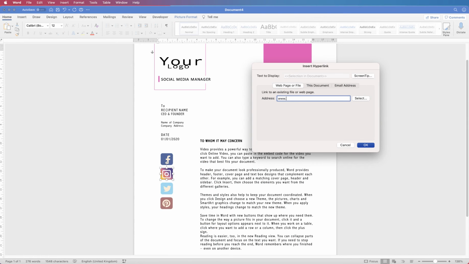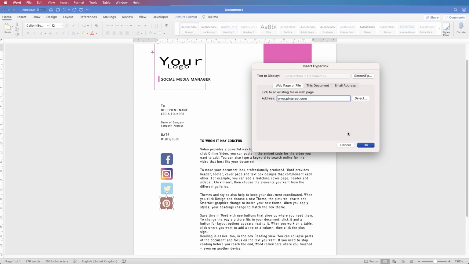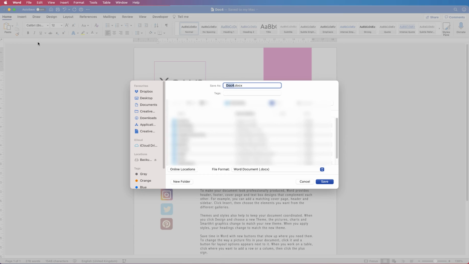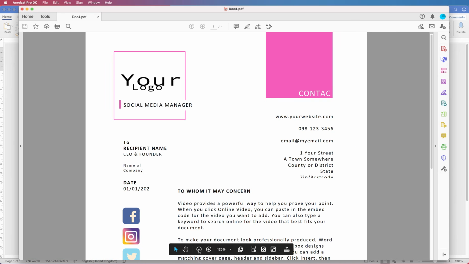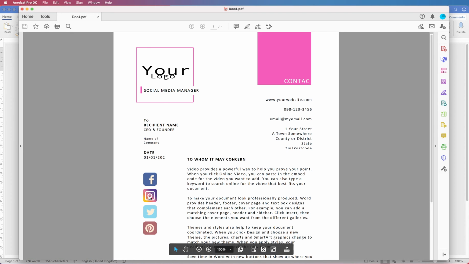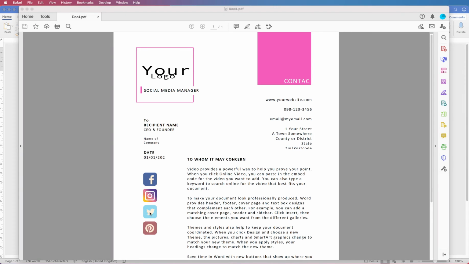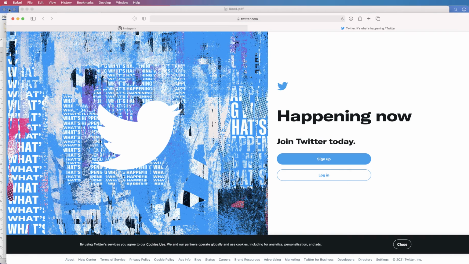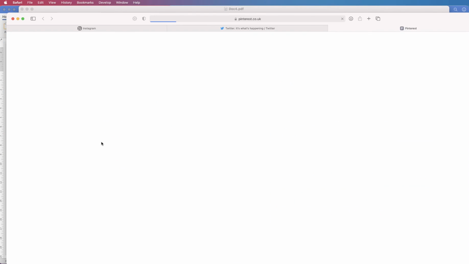So as you can see, I've gone ahead now and I've put all of those website addresses into the links, and once I've completed that task, I then go up to save this document as a PDF once again. We just go down to the file format, click on PDF, and then just click Export. Here's my PDF, just reduce the size, and then I'll just show you how these work beautifully. My Instagram page, and then onto Twitter. I've just put the home page in here, and then down to Pinterest. And as you can see, it all works beautifully.